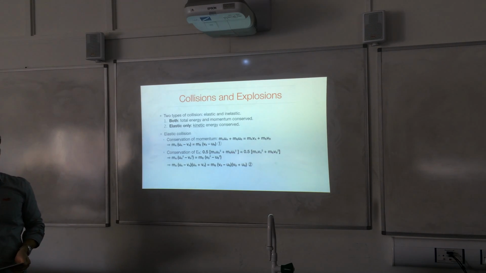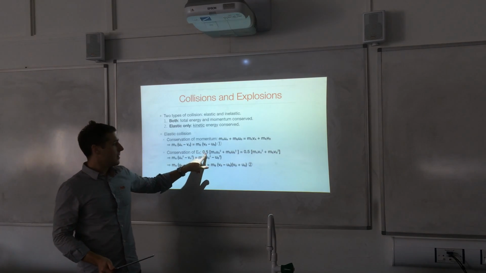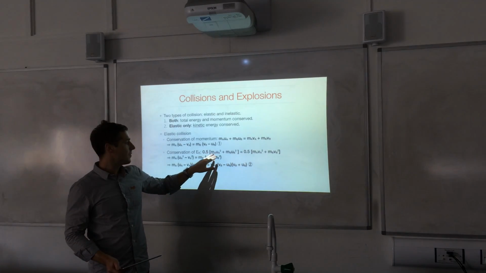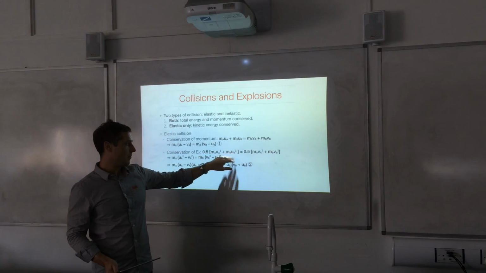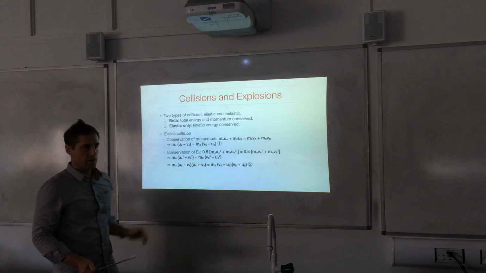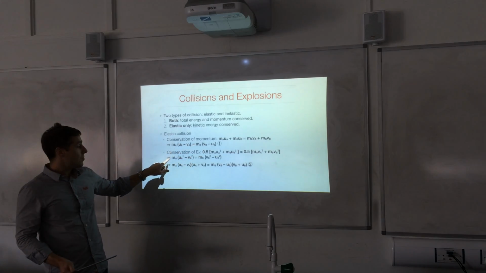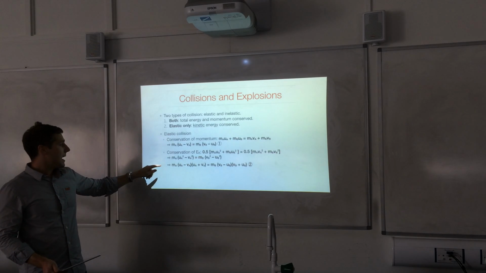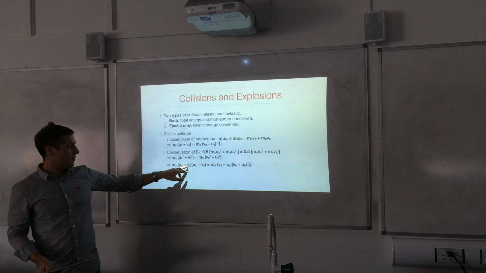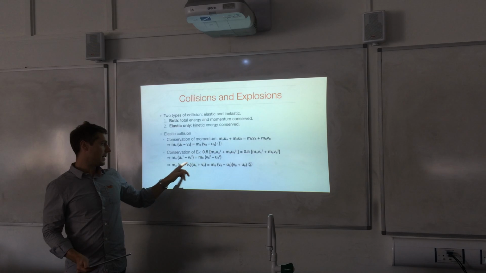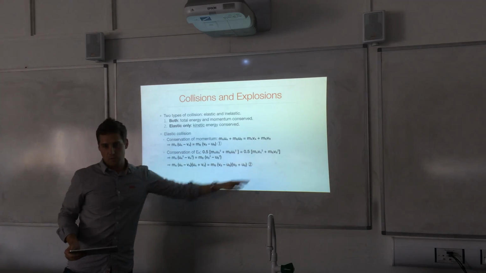Then we apply the conservation of kinetic energy because it's an elastic collision. So this is the kinetic energy initially, half times the terms for A, then the terms for B. Now we've got a half on both sides, so that's going to cancel out. What I do then is similar to this stage up here: I group the A terms and the B terms, and then I expand out these brackets. So UA minus VA multiplied by UA plus VA would give me that if I multiplied it out. So I've expanded those, and this equation we call 2.